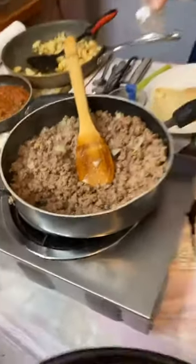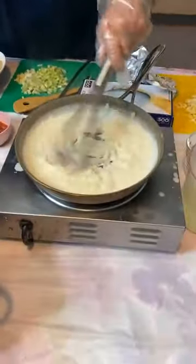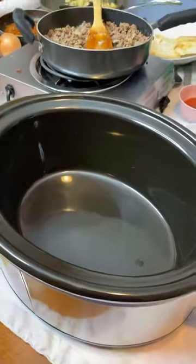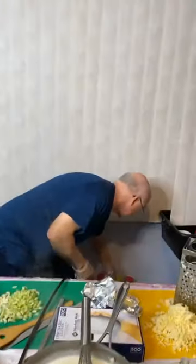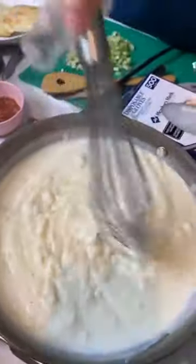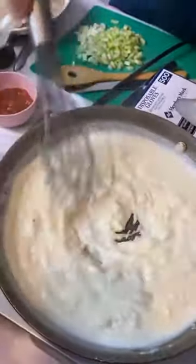So while this is cooking, it's getting nice and thick. Look at that get thick. I'm just going to take off this crock pot. Brand new crock pot. Had it a little while, just hadn't gotten around to using this one. Had one many years ago. But, you know, being on the road, always cooking for all the different libraries, I really didn't get to use a crock pot because I'd be gone too many hours. It would have overcooked.